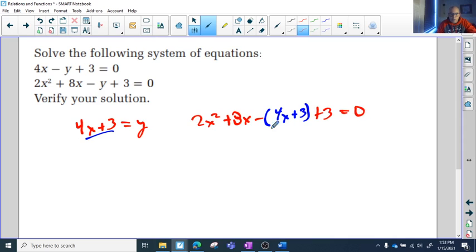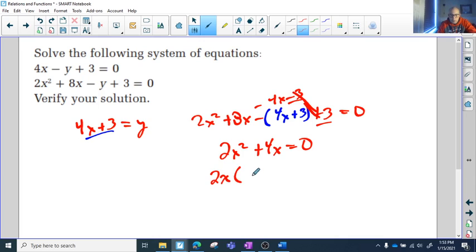Again, beauty of this, I only have one unknown. So the new equation we've now got is 2x squared plus 4x. Now remember, this is going to be a minus 3 and then a plus 3, so that's actually going to give me 0. Minus 4x minus 3, that minus 3 and that plus 3 wipe each other out. This one should factor pretty easily, because if it's two terms, greatest common factor is usually or difference of squares. So this one's GCF. Take out your 2x. X plus 2 is equal to 0. I get two answers. X could be 0, or X could be negative 2.